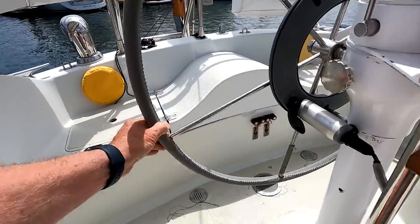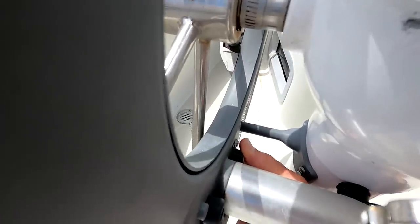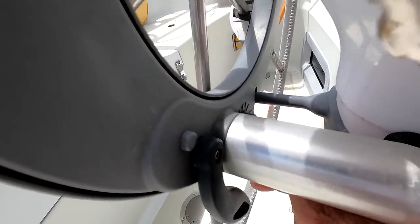I think there are two issues going on here, one of which is the fact that the clutch probably needs to be tightened up a little bit. Let's try about 4 or 5 clicks to the right to tighten it up.